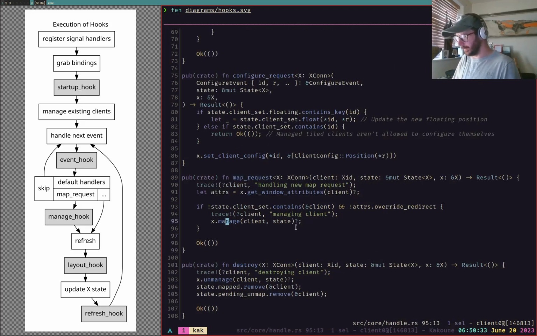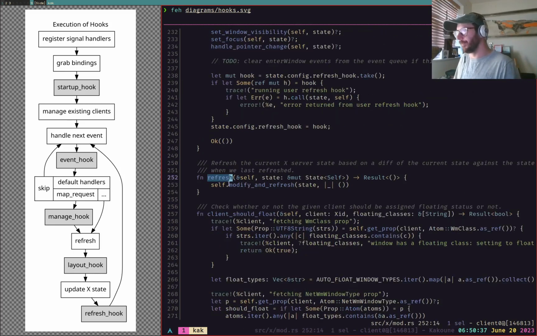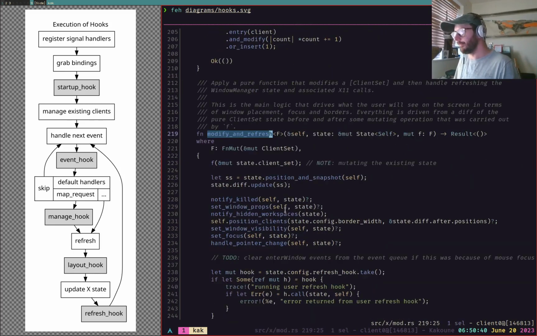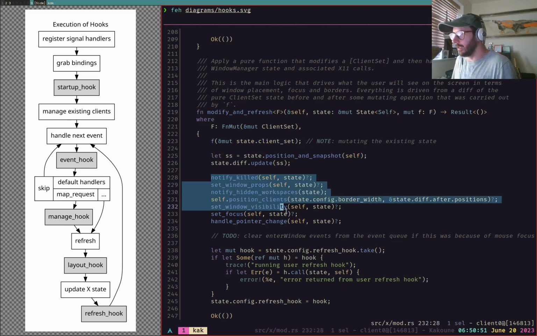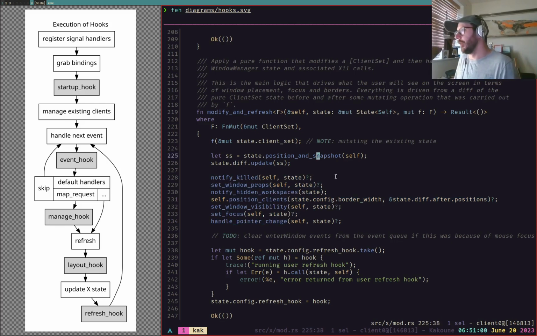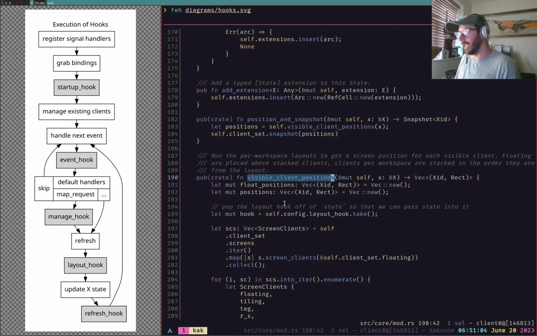So I think we looked at this last time when we looked at the modify and refresh, which was down here. So we run your code that modifies the window manager. That's what all these handlers are doing. They're doing something that modifies the window manager. We then compute that diff, and then this is where we're doing all of the X server stuff. That self.position clients is where we're actually setting all the client positions. But this position and snapshot up here is where we actually work that stuff out.